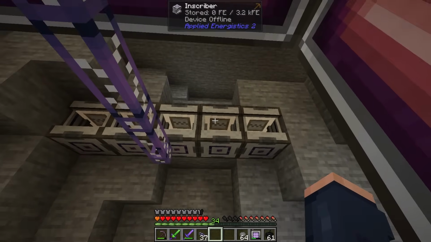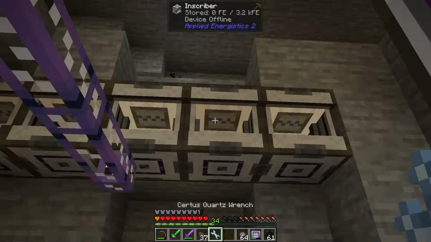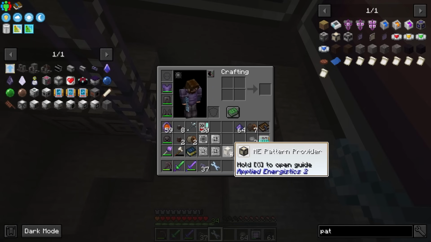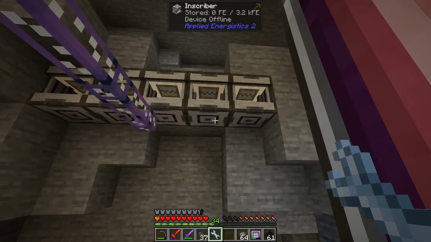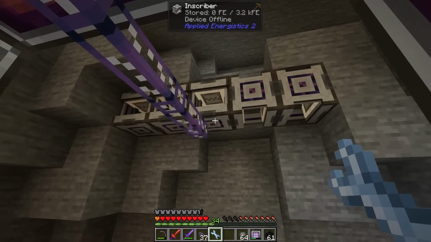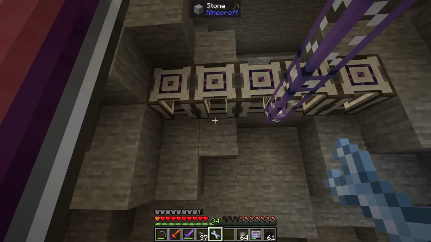And then what I want to do is rotate them using a wrench until this face that you see right here is facing down. You can have them facing up as well. Just depends on where you're going to put the providers. But I want them facing down. So just like this, I'm going to right click at the bottom and then right click the top. And that just gets that face facing down, just like you see there.